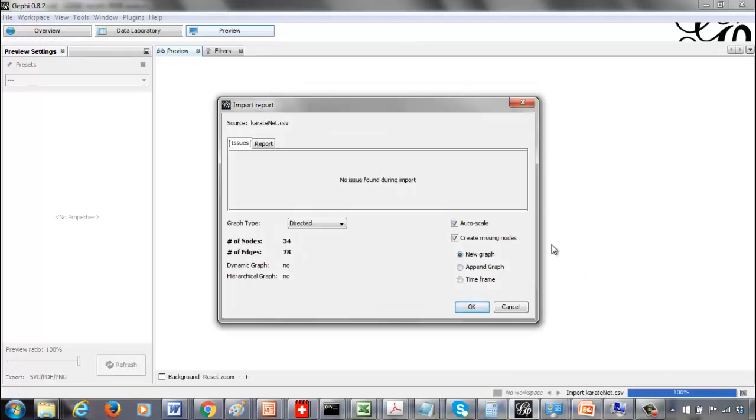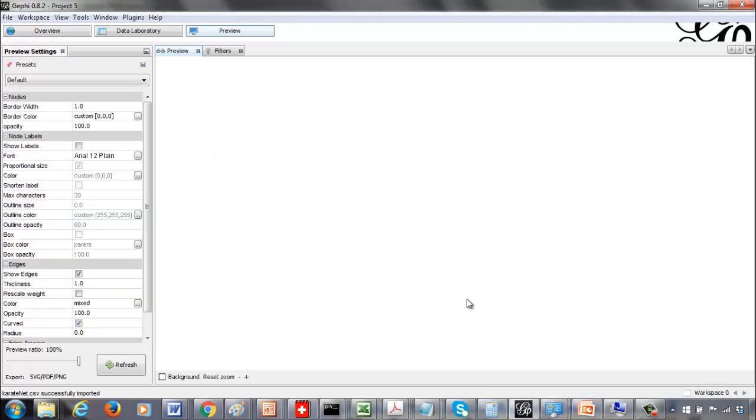Open it up. It's an undirected graph, so you can choose correspondingly which graph is given to you. For this project, our assignment 2, everybody is given an undirected graph, so make sure to select undirected, new graph, and it automatically figures out from the CSV file the number of nodes and edges in the graph. So you can click OK, and the network is loaded.